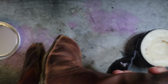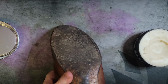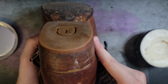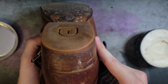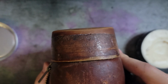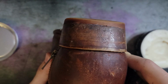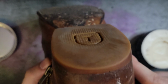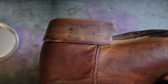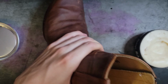I think I'm gonna try and do the same thing with this sole, which is looking pretty sorry. The rubber heel stack has held up pretty good. Let's see if we can tell. Looks like my brother supinates a little bit. You can see the way that's worn in. Well, I don't know, he might pronate. I'm not really smart enough, but usually you can kind of tell the way someone is walking based on it. Looks like he's walking in like this.